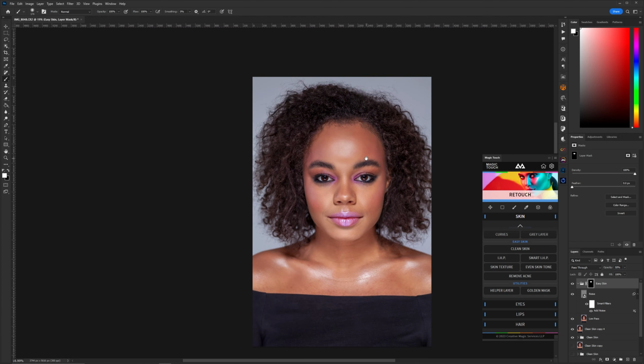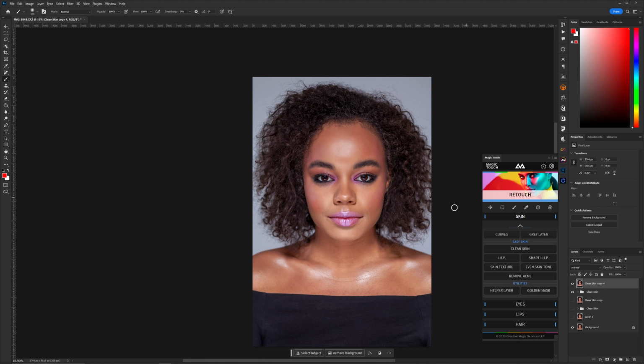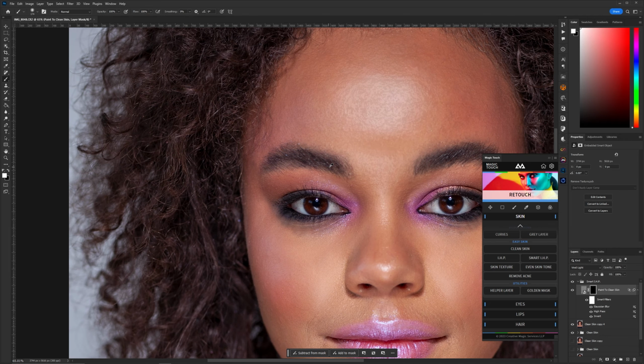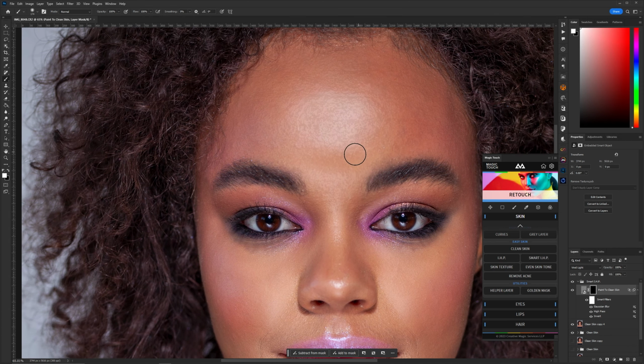It's a glow. The easy skin just makes everything easy for you when it comes to clean skin, so we're gonna get that out of the way. And the inverted high pass filter. I'm gonna show you the smart one first before we go to inverted. The smart inverted high pass filter pretty much makes it easy for you. Let me show you what that does. Same thing. It's gonna put you on the brush. You're just gonna paint on.